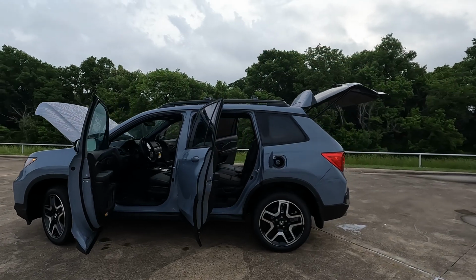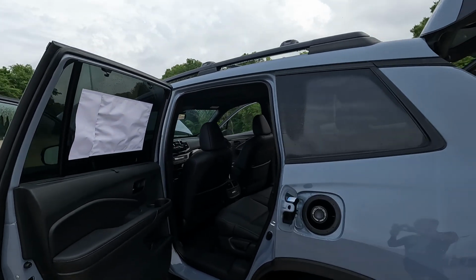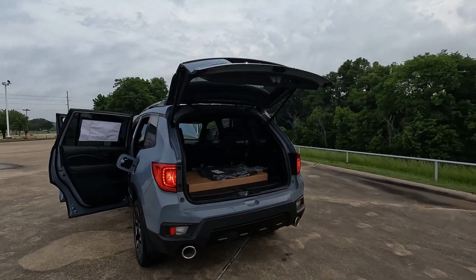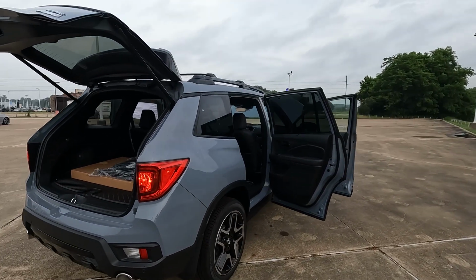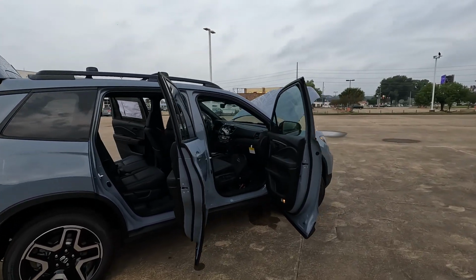The exterior color on this model is Sonic Gray. It has a black interior, and there is one change for 2023, very similar to what we saw for the 2021 model year with the Honda Ridgeline, and that is the fact that gone is the front-wheel drive option. If you buy a 2023 Honda Passport, it's going to be all-wheel drive no matter the trim level.